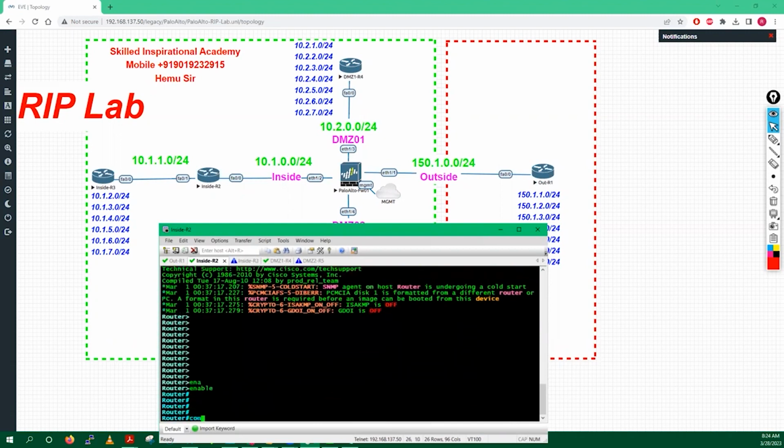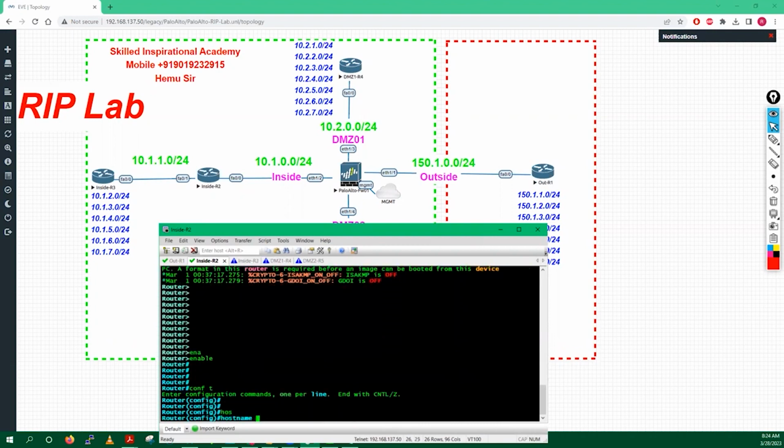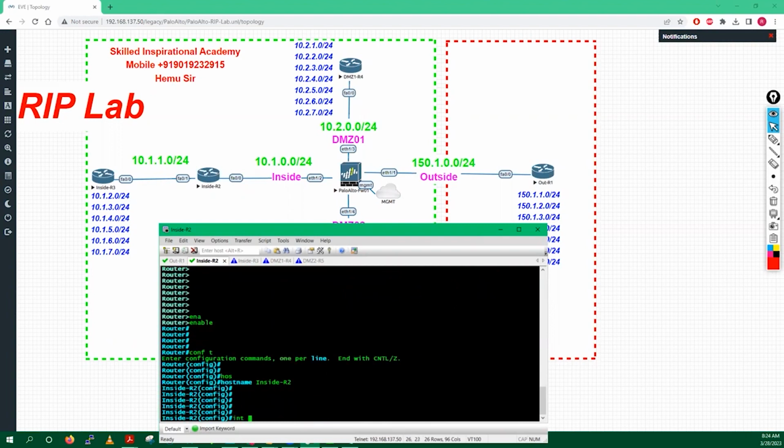Enable, conf t, hostname inside R2. Interface F0/0, IP address is 10.1.0.1 255.255.255.0.